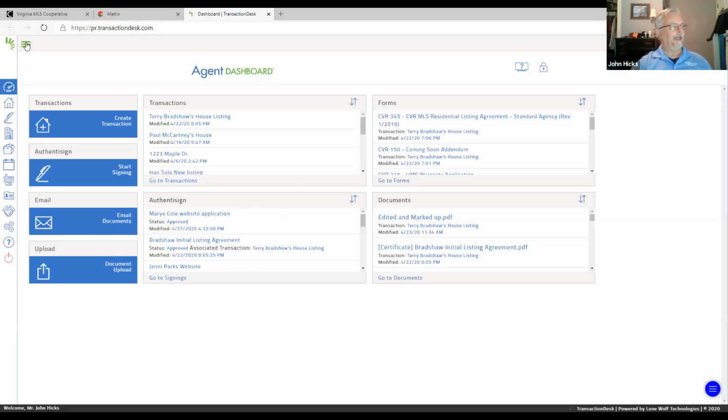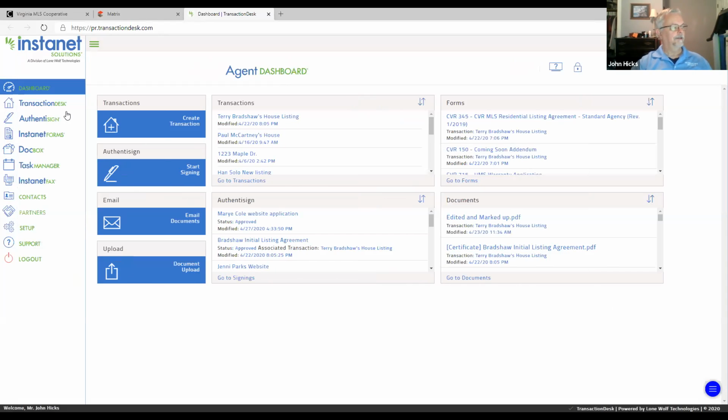If I click on the hamburger here on the left, you can see Authentisign appears right here. And this is if you want to use Authentisign all by itself. You just want Authentisign for getting something signed that you have on your computer somewhere. Because you can use Authentisign for anything that needs to be signed. It doesn't even have to be related to a transaction.